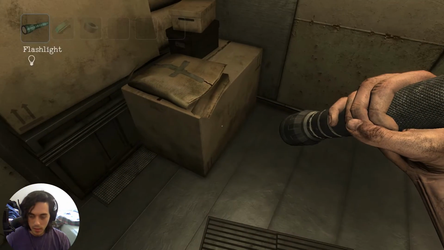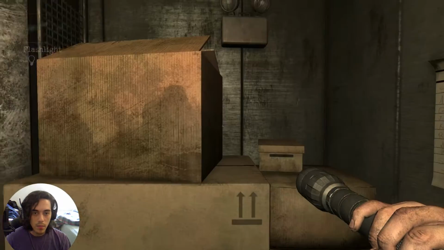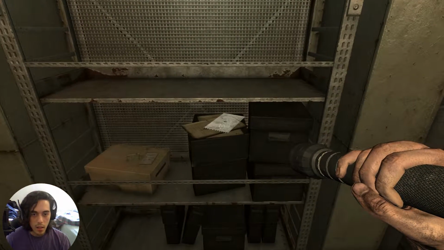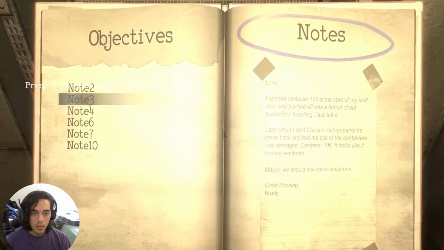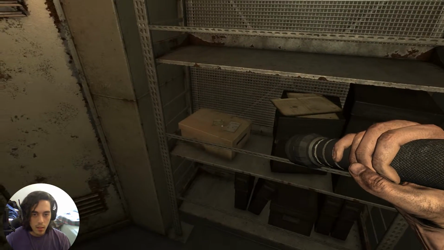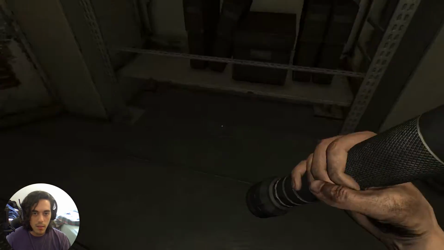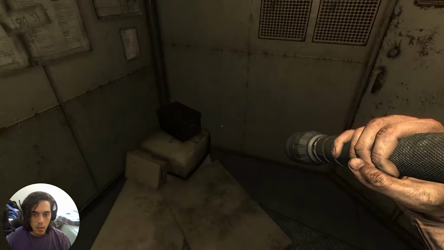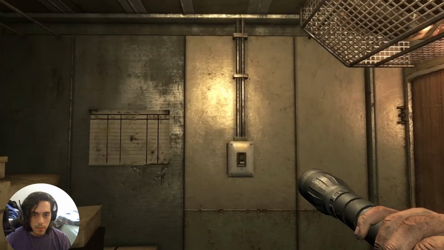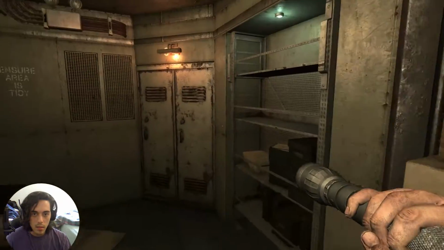Duct tape. What is this? This duct tape. Okay, that's duct tape. Light is on in this room, so that way. Another note. That's container 106, which is where the monster originates, I'm guessing. What else? That's it. There's nothing else to look at.